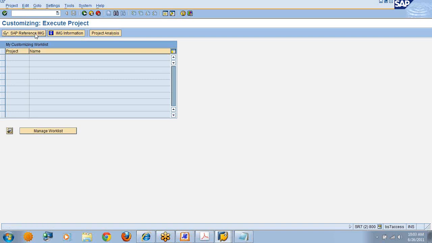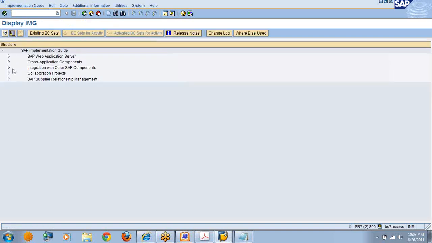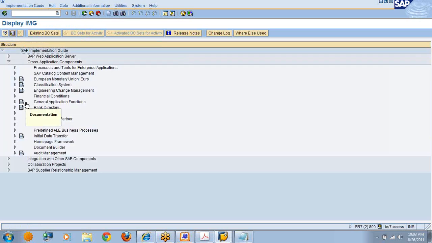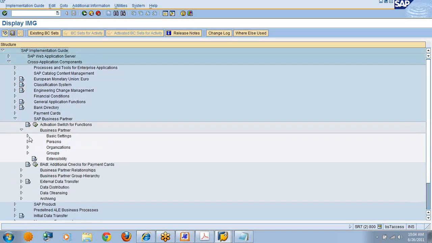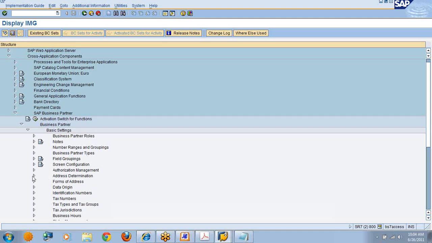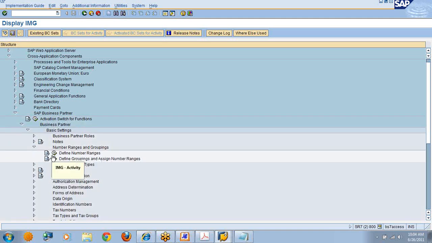Here, what I want to show is that in the SAP SRM system, we can assign only one number range for an external business partner. Business partner, basic settings, number ranges and grouping.